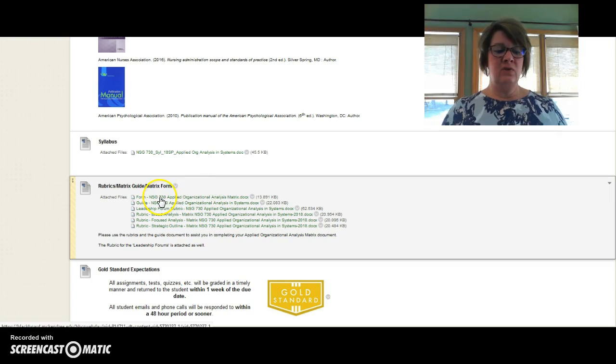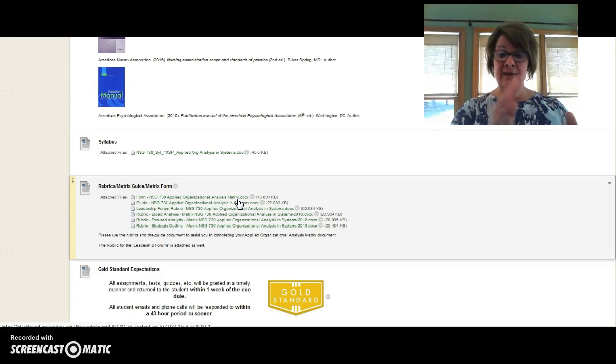You will use the Nursing 730 Applied Organizational Analysis Matrix as you complete your broad analysis, your focused analysis, and your strategic outline. So you're going to use this same form for each one of those assignments, adding to the form as you progress. You start out with your broad analysis, then add your focused analysis, and then add your strategic plan.